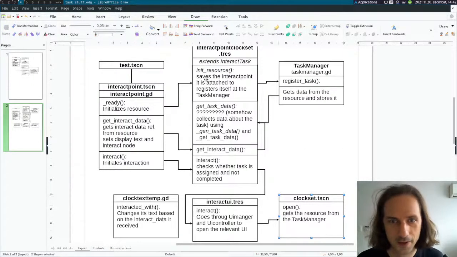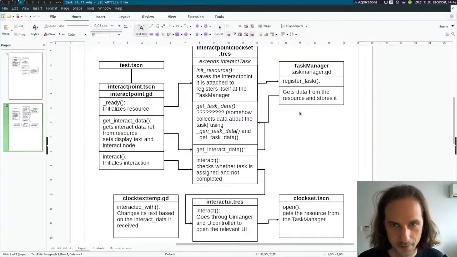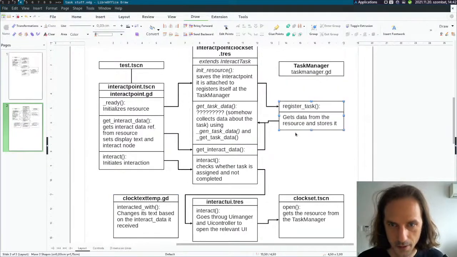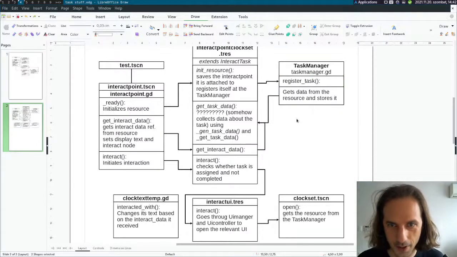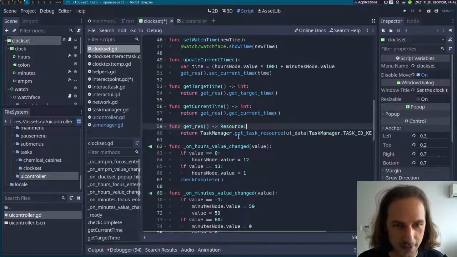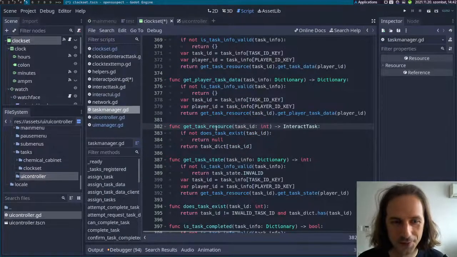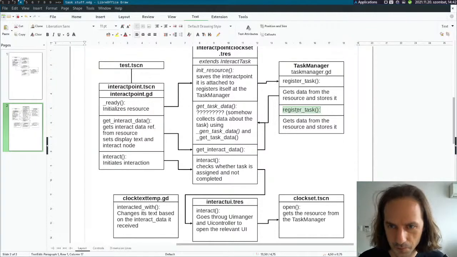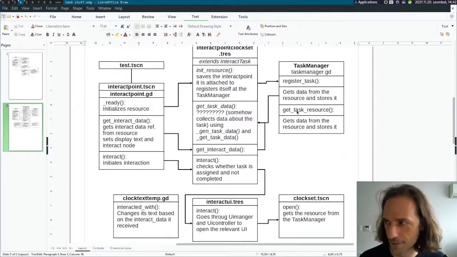So task manager has a function called get task resource, which is a very simple function. It's just going to give the task back from its dictionary.